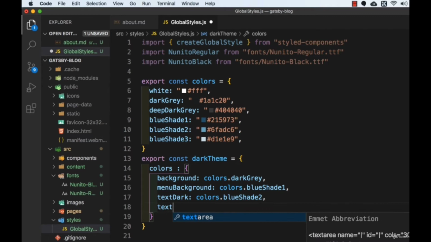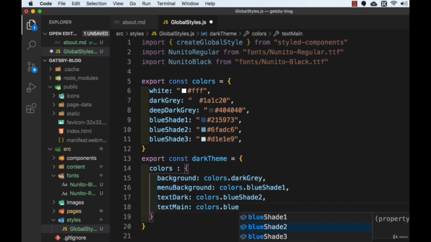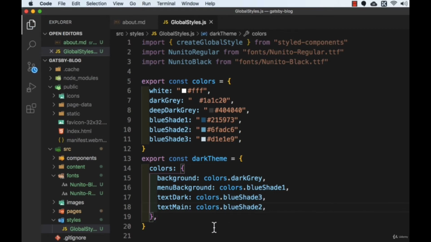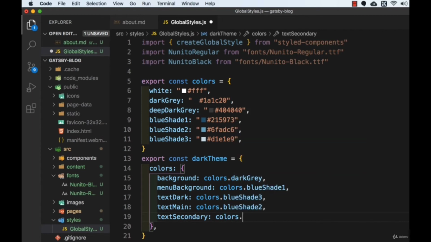Then we have text main, which is going to be colors dot blue shade 2. Okay, this is shade 3 and this is shade 2. Let me save this. And then we have the last one, text secondary, which is going to be colors dot blue shade 3. So let's save this file.